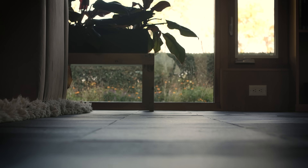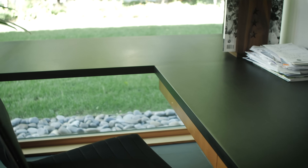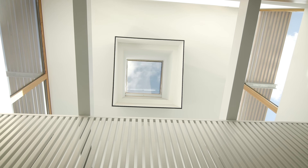Another material we used throughout the home is a countertop made out of 100% recycled paper, compressed with a resin. It has the look of a toned granite but it's not as cold and not quite as hard. It's extremely durable — the company that makes it also makes Epicurean cutting boards and skateboard parks — so it's a really durable product that lasts forever and is really easy to maintain.